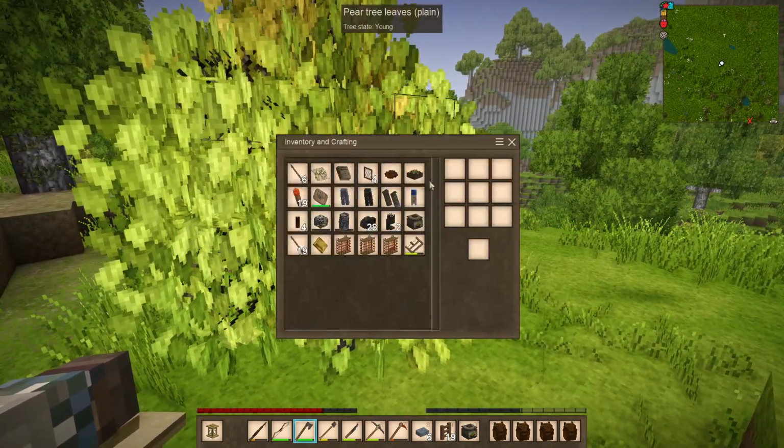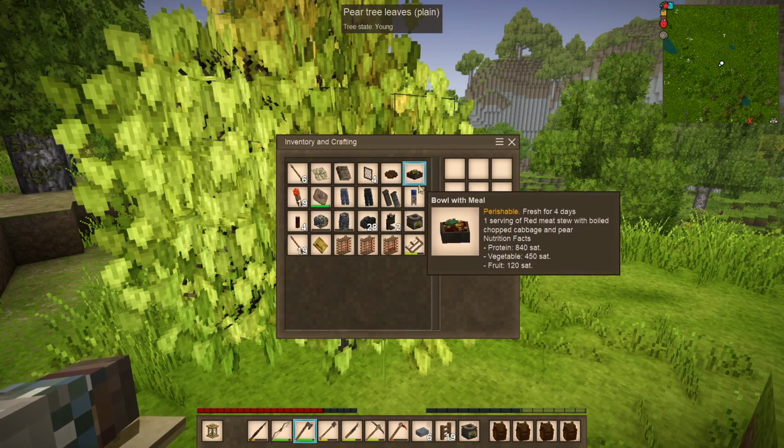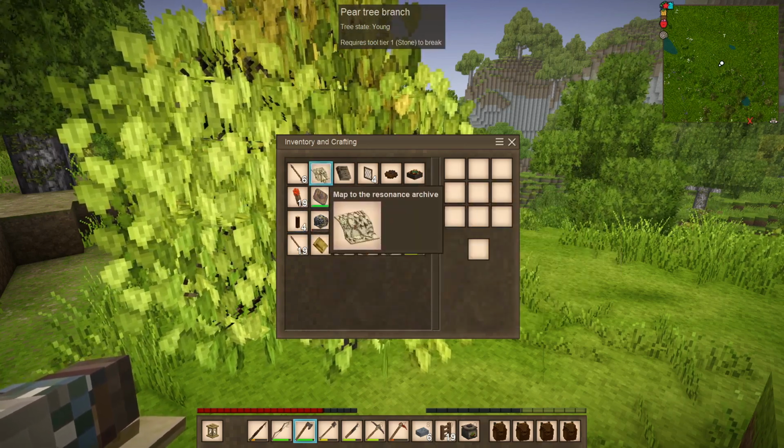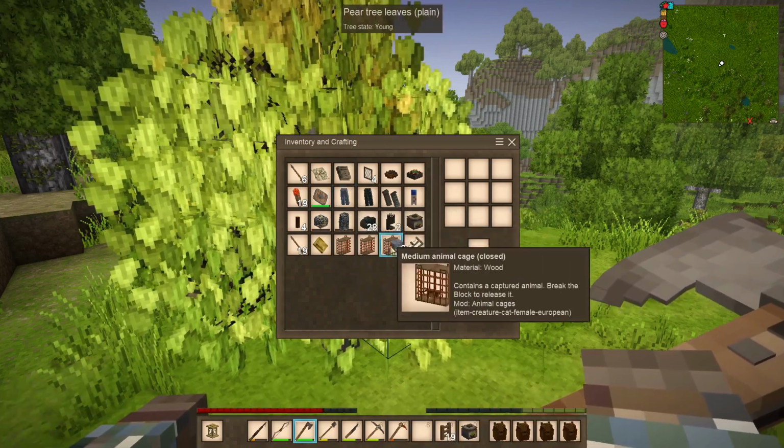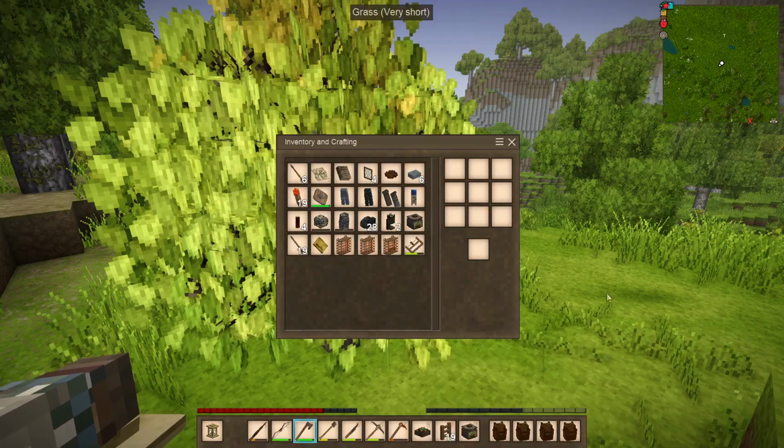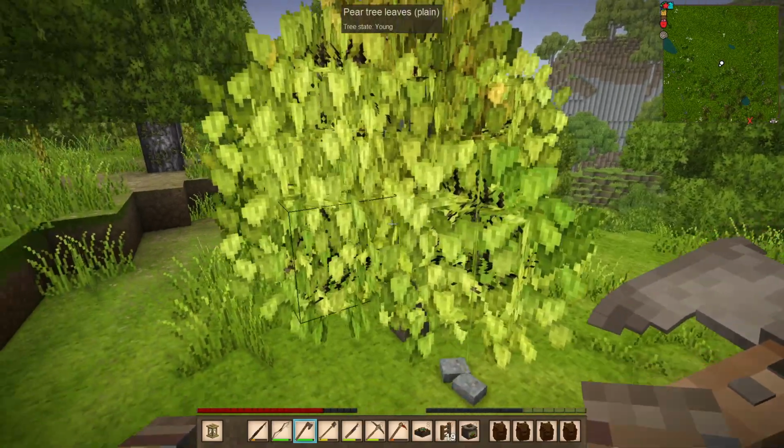Let's see. I'll probably get rid of the map. No. We got stones I can get rid of. Let's do this, in fact. Do that. There we go.